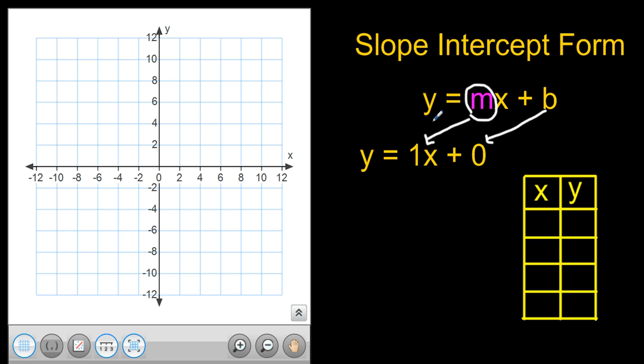So, our first one, we're going to start out with a slope of one. Just go ahead and plug in the values for x. We're going to start out and make x's value zero, and solve here. So, we write our equation with the value of x equaling zero, y equals one times zero, plus zero. And when we do one times zero, we get zero again. So, our y value would be zero. And I go ahead and plug that in over here. Now, I need to come up with another value.